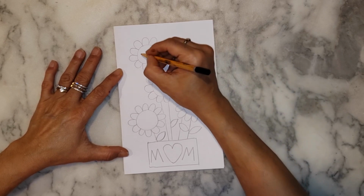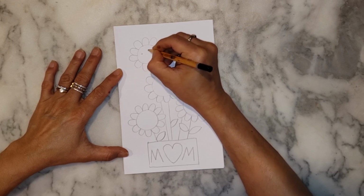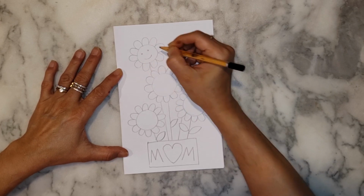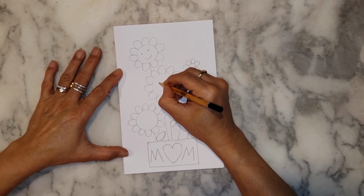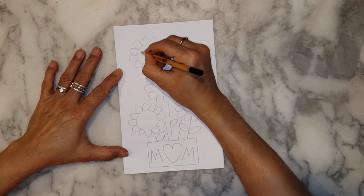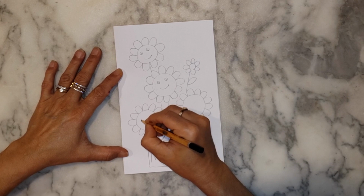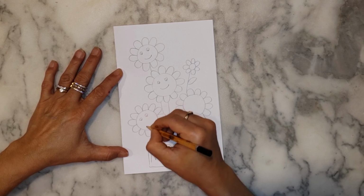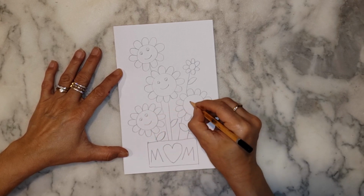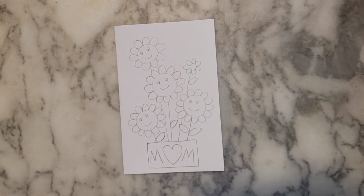Now we're gonna take the flowers and make little happy faces, 2 eyes and a smile. 2 eyes, you can make them slightly bigger, and a happy face, and 2 eyes and a happy face, 2 eyes, circle, and a happy face. There you go.